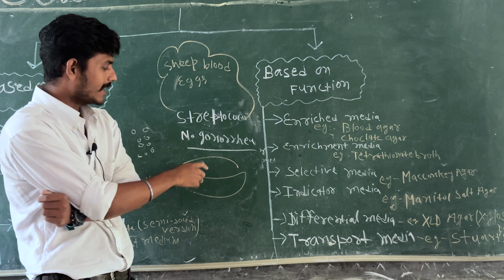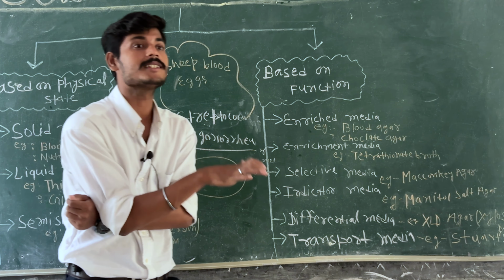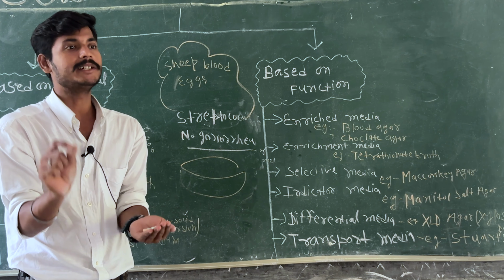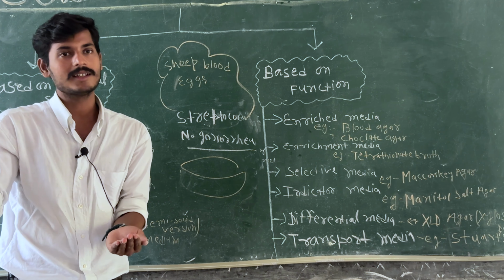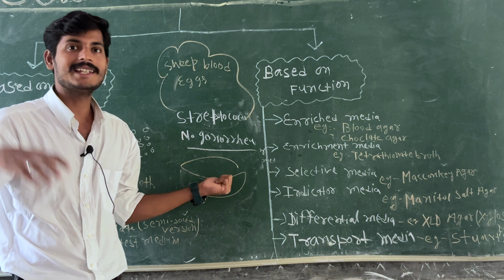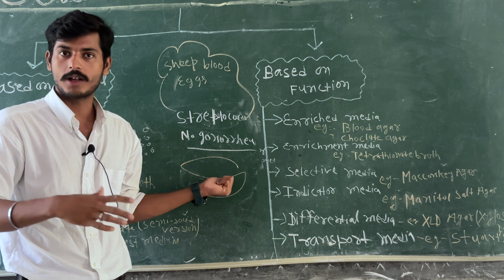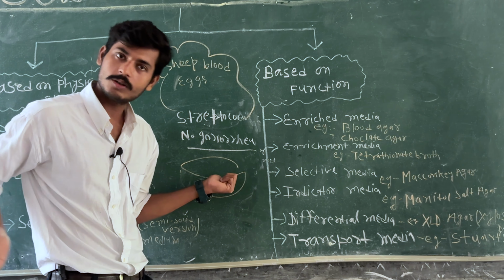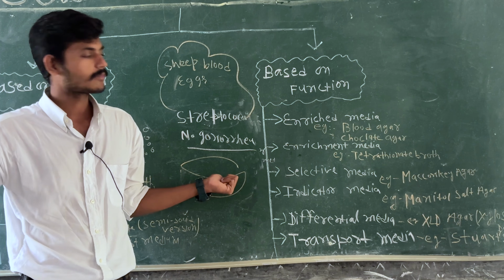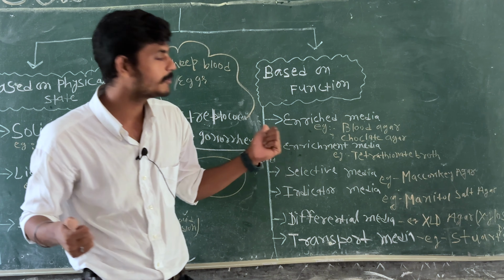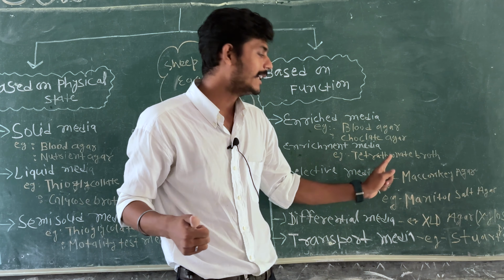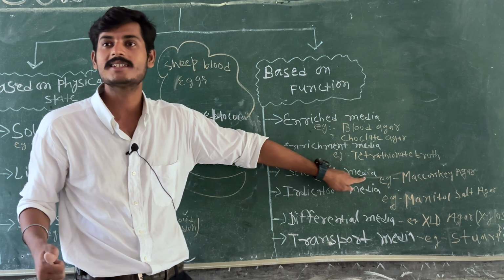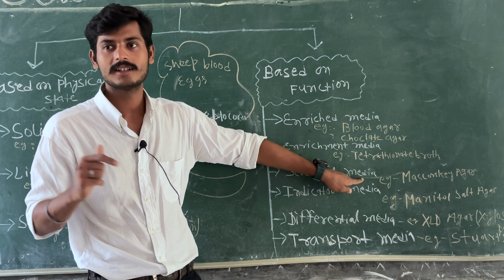The thing is, inside the medium we add something inhibitory that will inhibit the growth of the normal flora. It is called an inhibitory chemical substance. What will it do? It will basically suppress the normal flora. And through the nutrients we will grow the bacteria that we want. Clear? This is called the enrichment media. Example you remember: tetrathionate broth. Again broth, it means it is in a liquid phase, a liquid state.